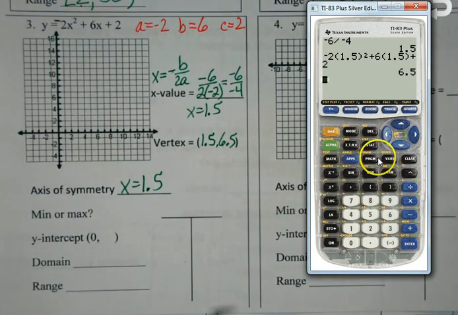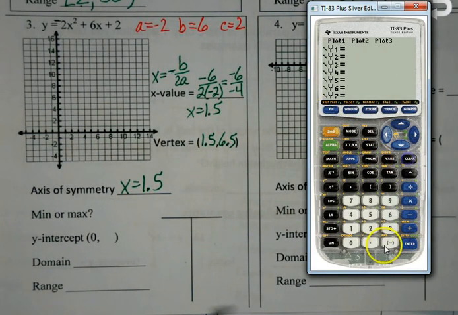But here's your other option. If you're really sure you were careful on your x value, and you type it into your calculator, because we're going to look at the chart sometime anyway, because we're doing it to help me with some of the graphing.